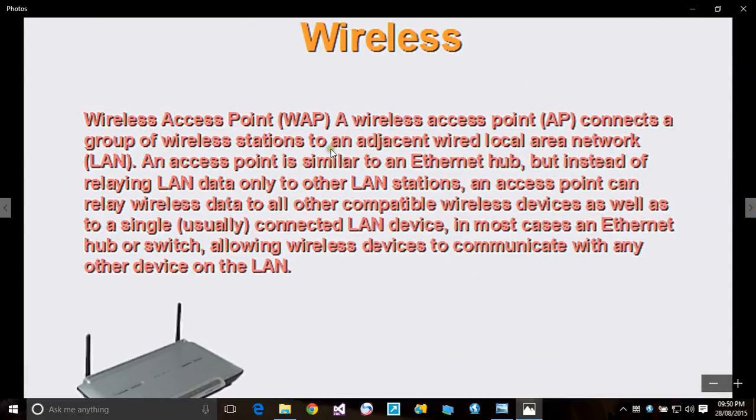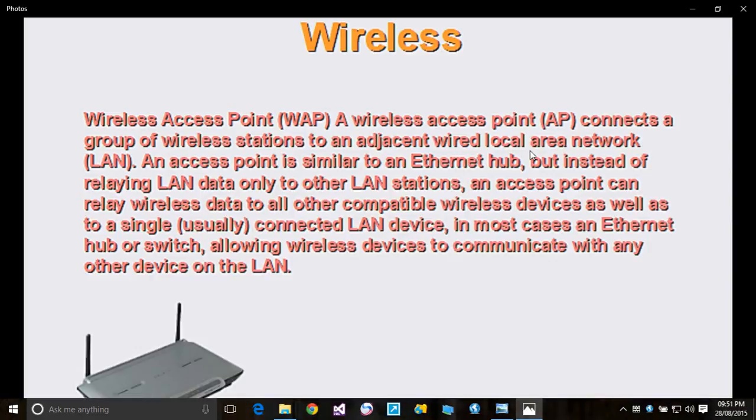Wireless access point, also known as WAP. A wireless access point connects a group of wireless stations to an adjacent wired local area network, LAN. In other words, a wireless device like my mobile phone, or your mobile phone, your Android, your BlackBerry, your Windows phone, or your laptop, your PDA.